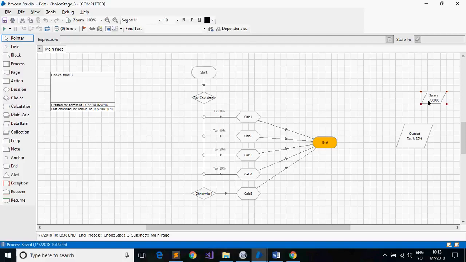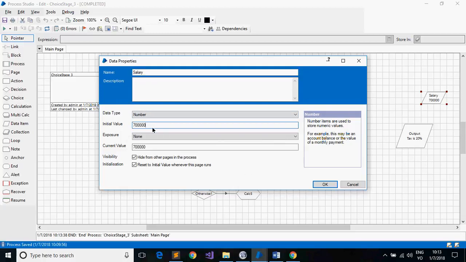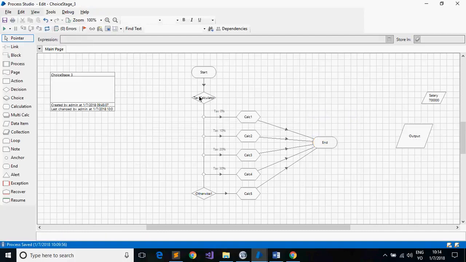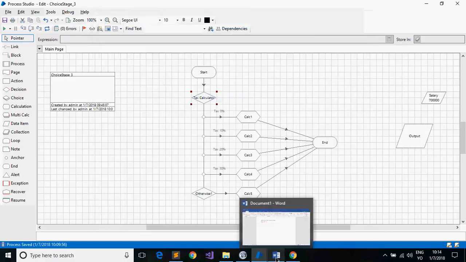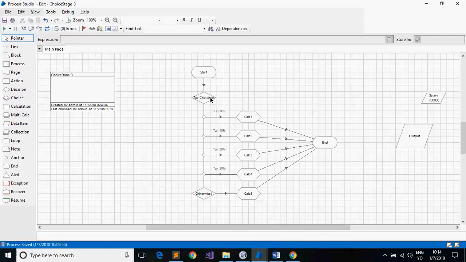You are clear now? Can you put multiple data items just in case? Yeah, obviously. So see, again, your use case has to be similar. Suppose, for example, you want to provide a better salary. You are providing a bonus to people and you are checking if the salary is greater than 7 lakhs, and if the employee is staying in a metro area, for example in Bangalore, Chennai, or Hyderabad, you want to provide them a 10% more bonus compared to areas like Kolkata or Chandigarh, something like that.